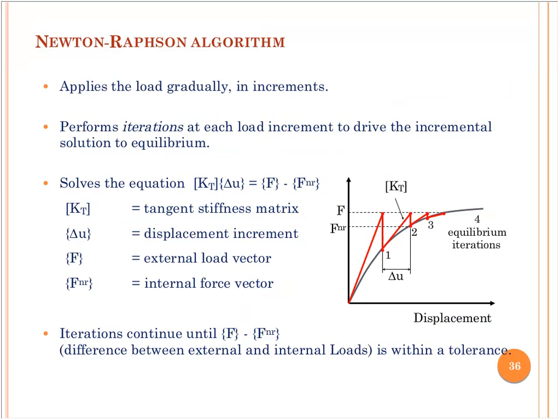So Ansys typically uses a Newton-Raphson algorithm to solve any nonlinear response using an incremental linear approach, wherein we apply the load in an incremental way. Every load increment is a linear increment. Then we are trying to equate the external force and internal force. For any equilibrium condition, the difference between the external force and the internal force should be minimum, or it should be zero. So we will keep doing this iteration until the difference between the external force and internal force becomes zero or negligible.